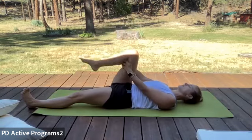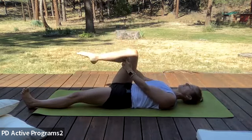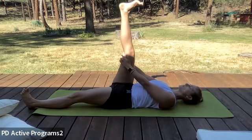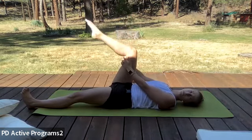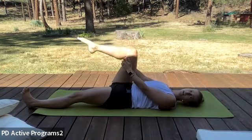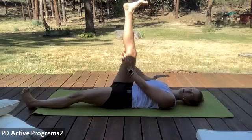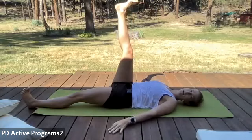As you're working through this, you may feel a stretch in the back of the thigh and your hamstring muscle here. When the leg goes straight, work really hard to squeeze your kneecap. Two more times. Press. Good. And last one, we're going to kick up and we're going to stay. Can we keep that leg up in space? Bring your hands down by your side. Keep that leg up where it is. Nice work.